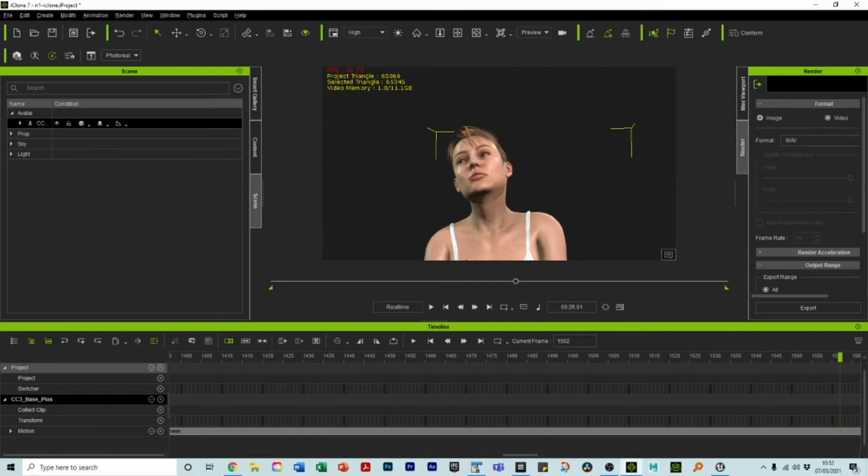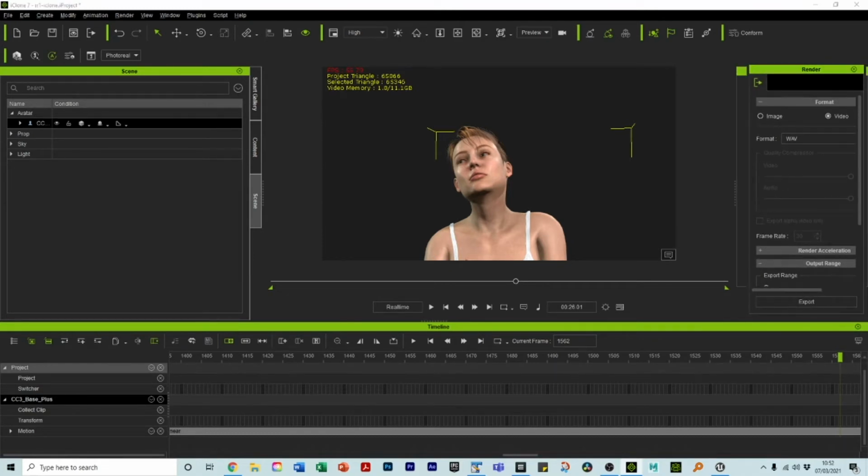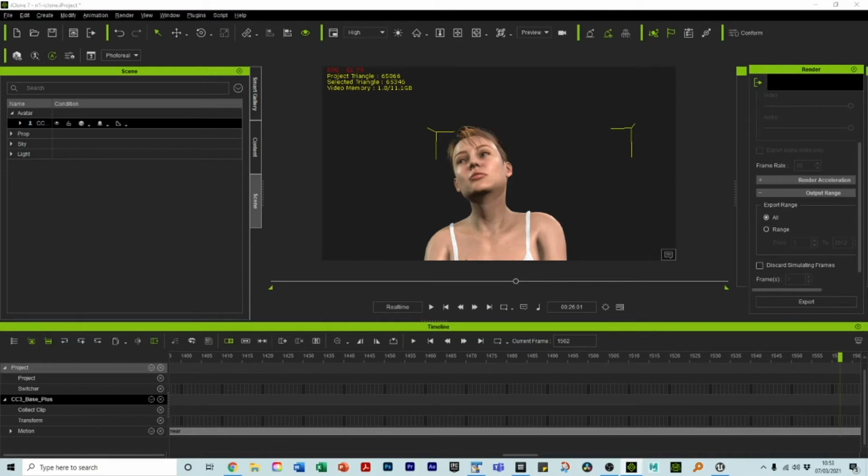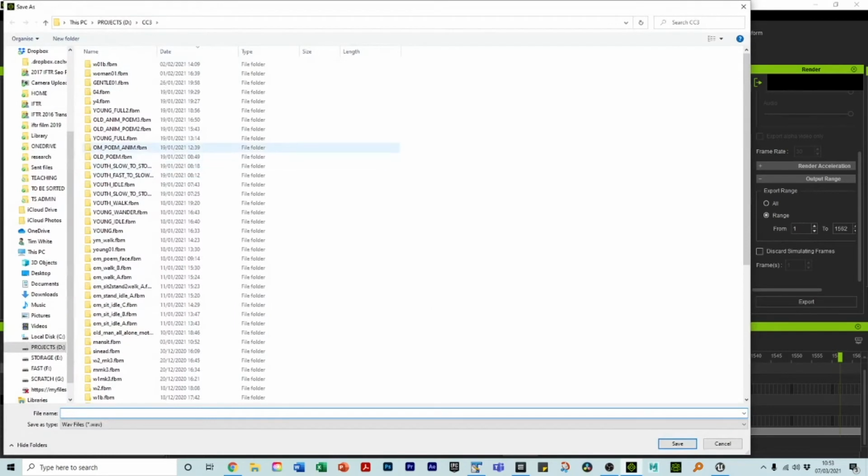WAV. Yes, good. There's a bit of an issue. When you do something, you'd think the window would come to the front, but obviously not. So, WAV file, frame rate, it's all fine. What's it got at the range? 1562 is what I want to go to, isn't it? So, we put that the same there. Good. Simulating frames, no idea. Export. So, might as well stick it in the same directory I had previously.